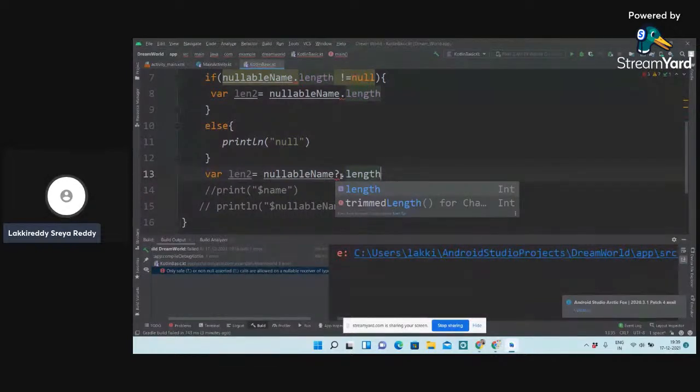So by using this, we are saying that if nullable name is not null, then its length will be assigned to len2, or else a null will be assigned to len2. So this is about the safe operator.